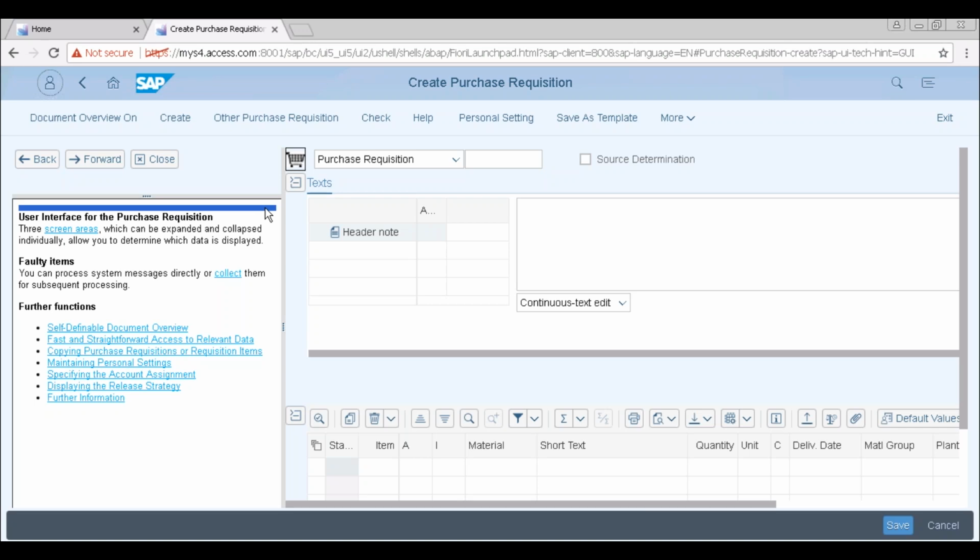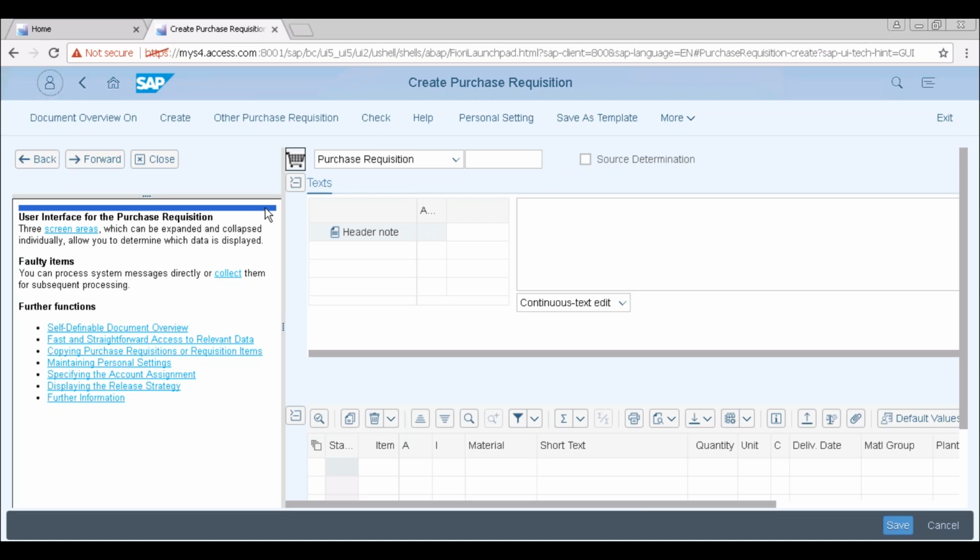That is a challenge with traditional GUI, right? If you want to create a purchase requisition using ME51N, it can only be done from your laptop or your computer because you need the SAP application installed in your PC, and only then can you access those transactions. So that is definitely one of the benefits.